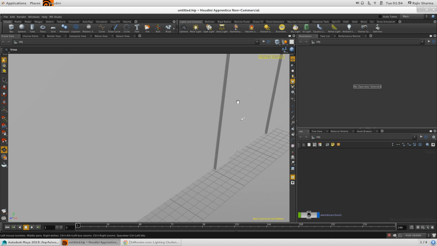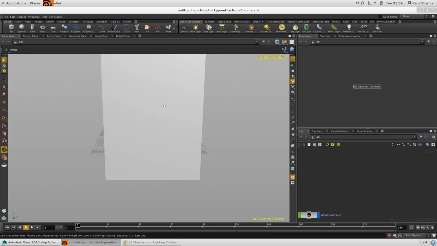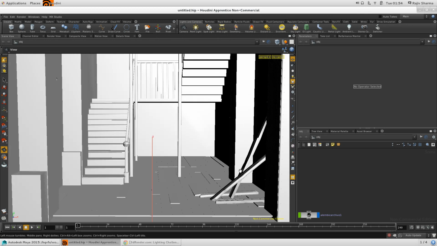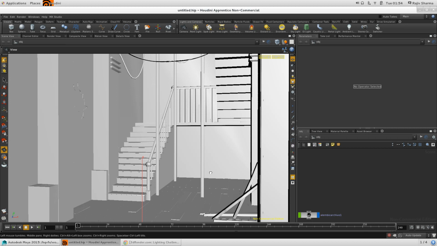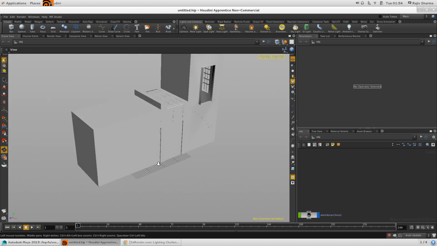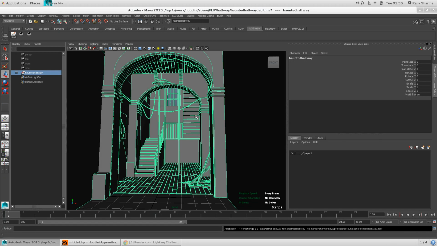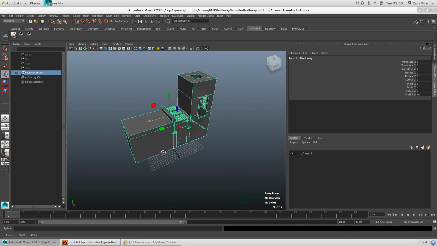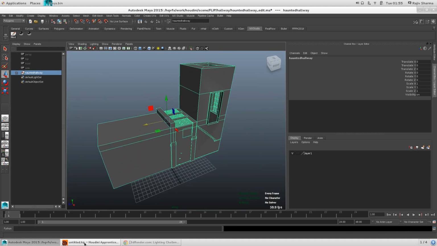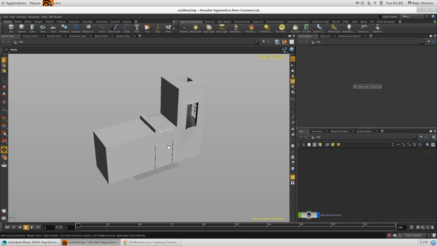So once you import that, you can see, to navigate the viewport in Houdini, you can press space. Same as in Maya it's alt, and in Houdini it's space. So you can go inside and you can see that your scene is coming here, and also you can see that grid. Right now our entire model scene is on the grid. If you see in Maya, it's in the same place. So with that you can import your scene here.